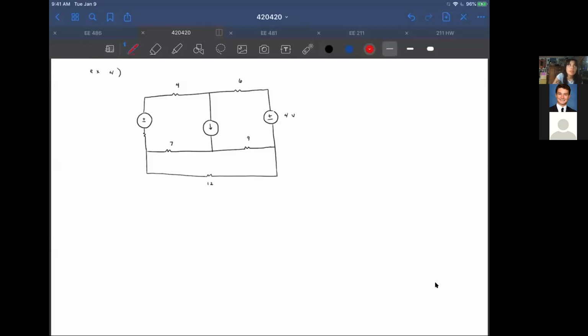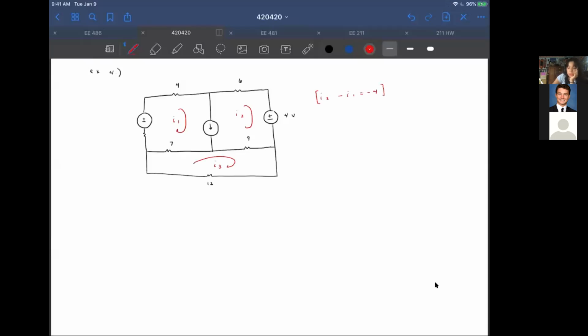Okay, and so here you'll have I1, I2, and I3. We just want to define those initially so it makes it easier to solve it further down the line. But also in this case, since there's a current source in the middle, there's also a relationship of I2 minus I1 is equal to that current source, 4.